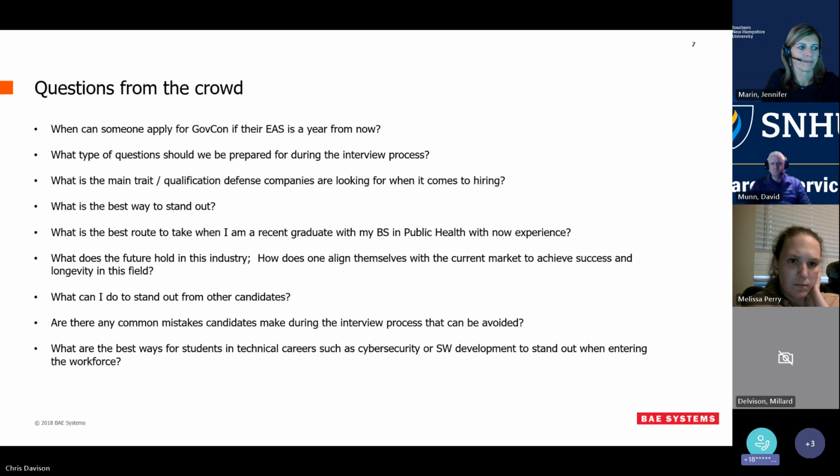I've been here almost 27 years, and we've been through a lot of storms, and we've come out the other side wet, but we're still alive. So it's a great industry, and it allows you to really get on the inside of some cutting-edge sciences and applications, things that the civilian world might not see for five years. And if you have a security clearance and you had one in the military, it's an outstanding way to take that, coupled with your experience, and move it into an industry where your potential will be maximized.